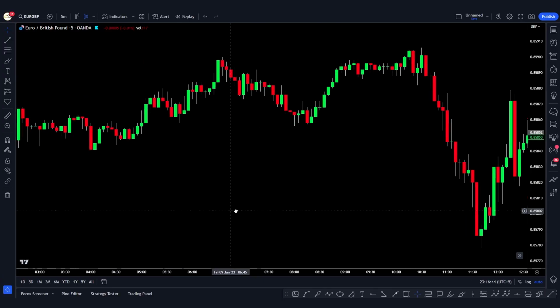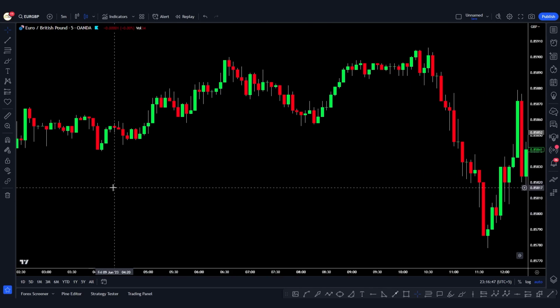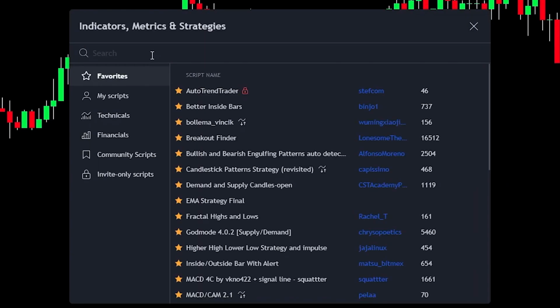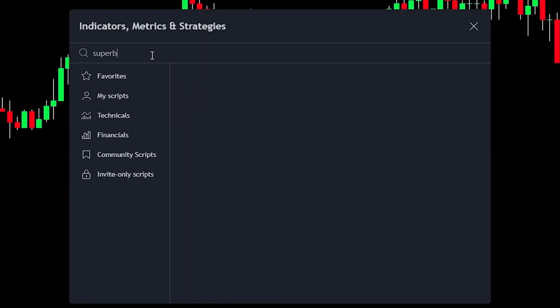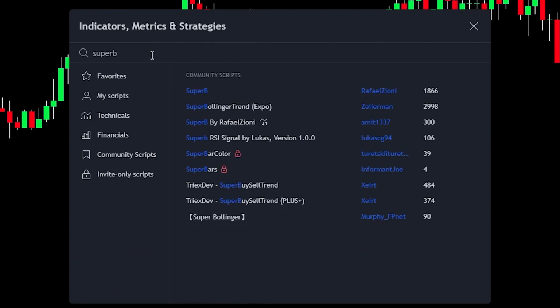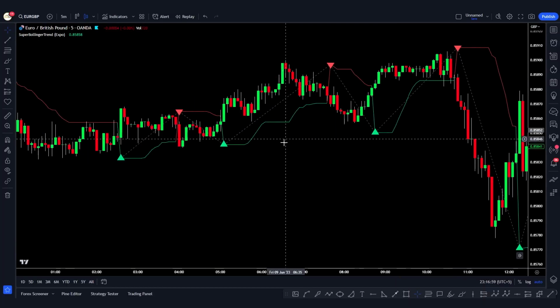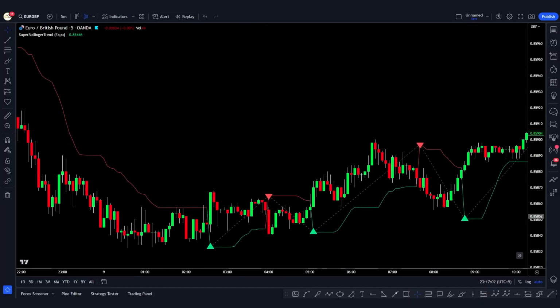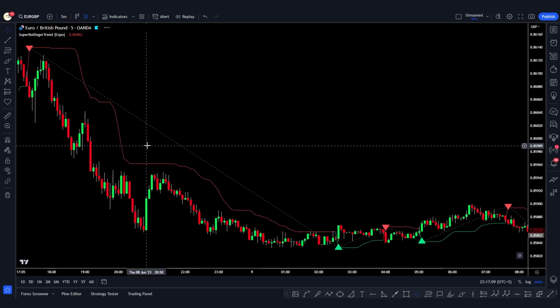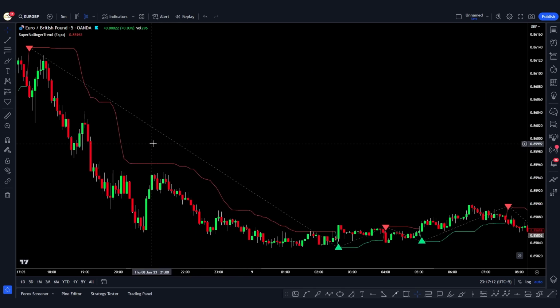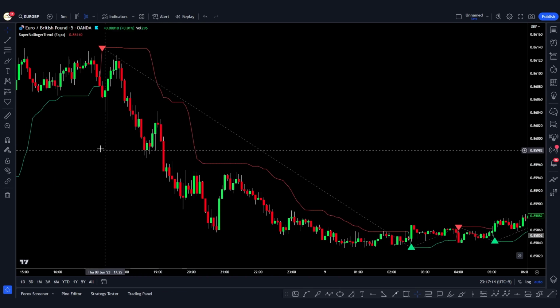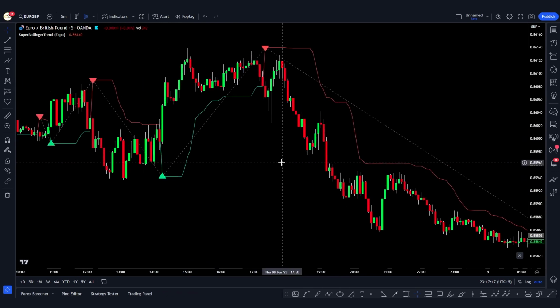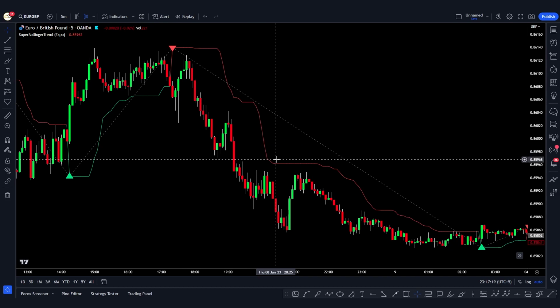First of all, let's go ahead and apply the indicator that is the best in 2023. So let's go towards the indicator tab, and here we're going to search for Super Bollinger Bands indicator, and this indicator is created by Zerman, so we're going to add this one to the chart. Now this indicator is really special because it combines two indicators, and this indicator works out very well in all market conditions. This indicator was made by fusing the two indicators together, the SuperTrend and the Bollinger Bands. And this indicator aims to provide the traders with a more comprehensive view of the market, accounting for both volatility and the trend direction.